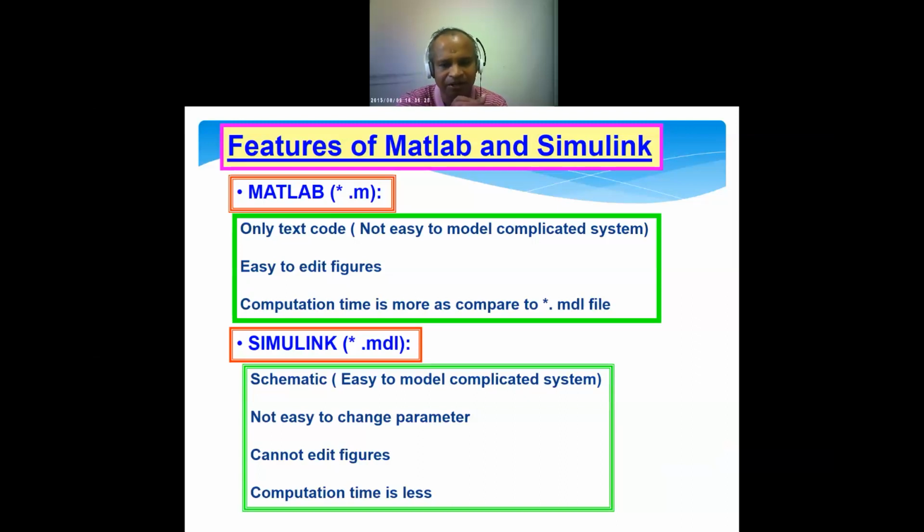In MATLAB, I remember when we used to design an induction motor model and try to run that program, it used to take 2 days to run one program in those days, because the processor speed was not there and we were not very efficient programmers.